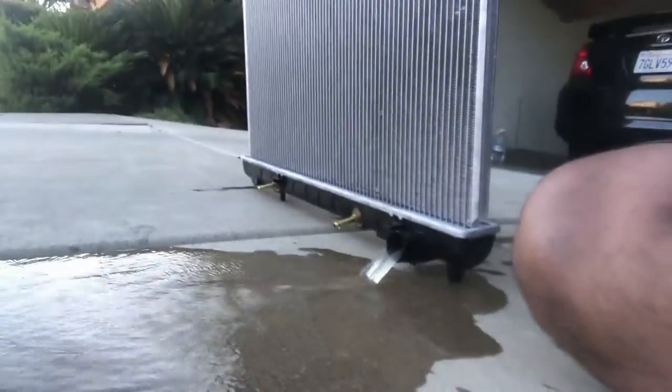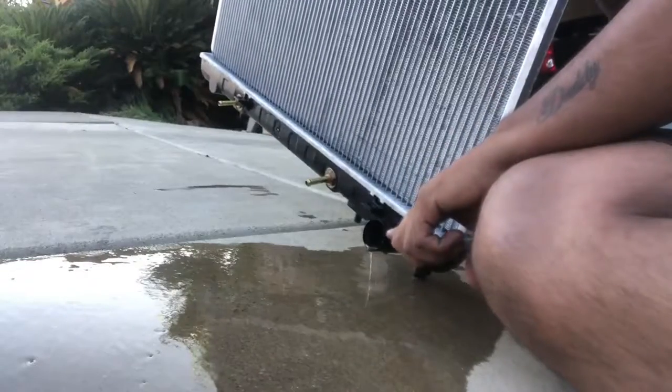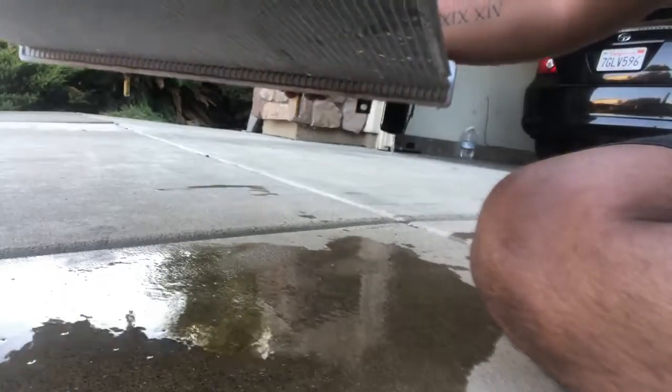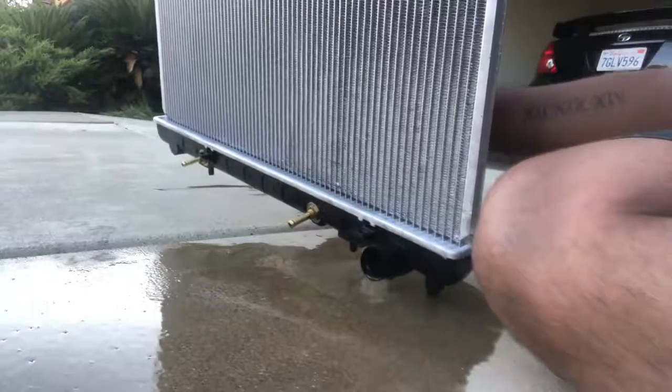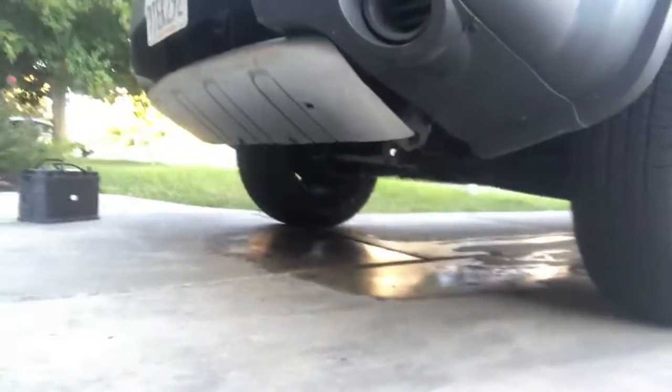Especially if you tilt it on the side, most of the water rushes through this little hole over here, so it makes it easier. Not all of it is gonna come out, but pretty sure 70 to 80% of it will come off. Other than that, we are pretty much done draining the radiator. There are other ways to do it. I just decided to do the extra thing just to drain it out. But that's pretty much everything that fell in the car. And that's just the water.